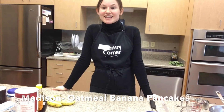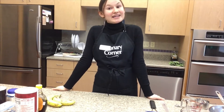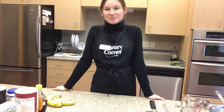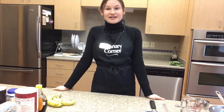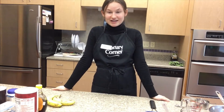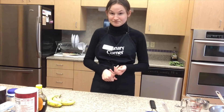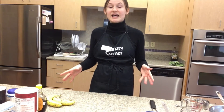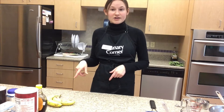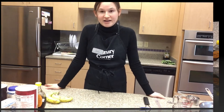Hi, my name is Madison Musage and I'm a student in the Dietetics program at the University of North Dakota. Today I'm going to show you a super easy healthy recipe: banana and oat pancakes. These pancakes are sure to keep you fueled until your next meal and they're full of fiber, protein, healthy fats, vitamins, and minerals. Not only that, this recipe only takes 30 minutes. All you have to do is measure out the ingredients, toss them in a blender, blend it up, and they're ready to go.